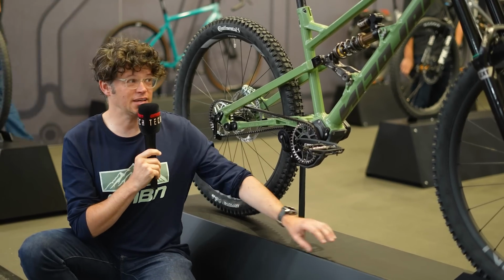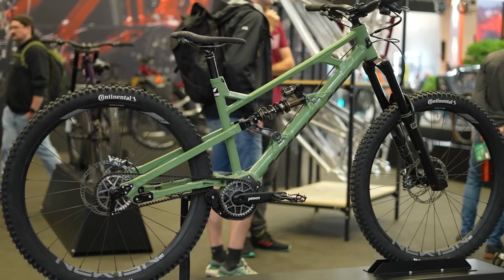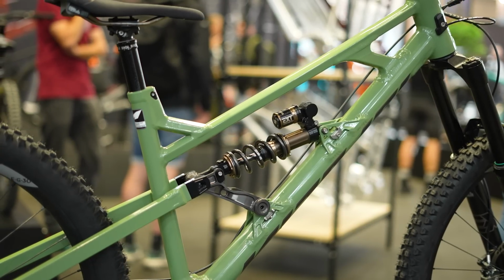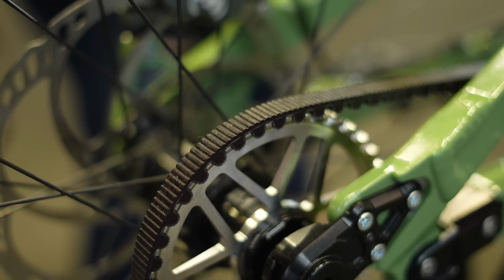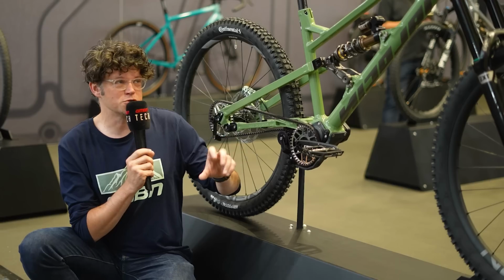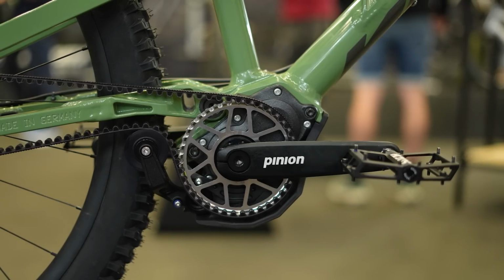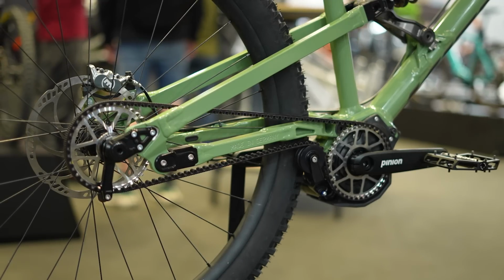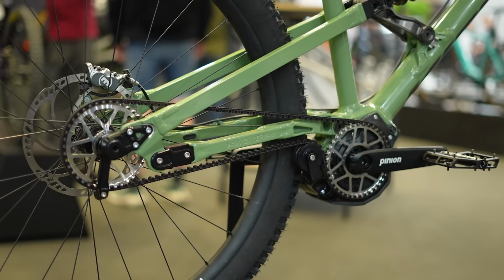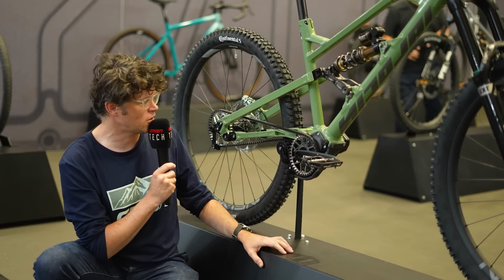Okay, brand new bike here on the Nicolai stand. It is a G1 GPI. Okay, G1 I think we've heard of before, but this is a new iteration. I'll say inspired by Geometron, because Marcel from Geometron has helped a lot in the development of this. This one is all new though, because we've got Pinion and a Gates belt drive. So we've got the Smart Shift gearbox in there, and then we've got the belt drive. So this is an acoustic regular bike. It's not an e-bike, and it's awesome.